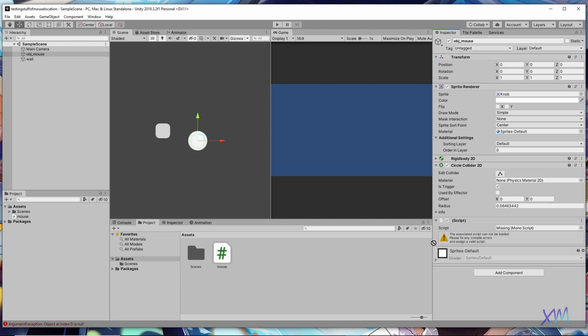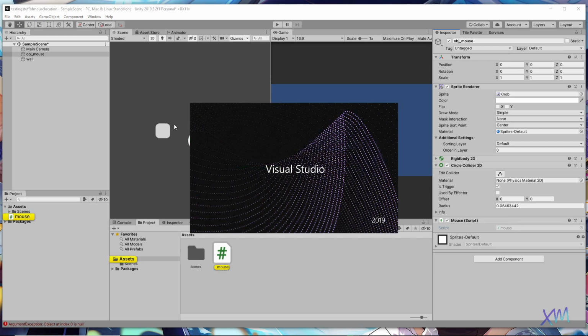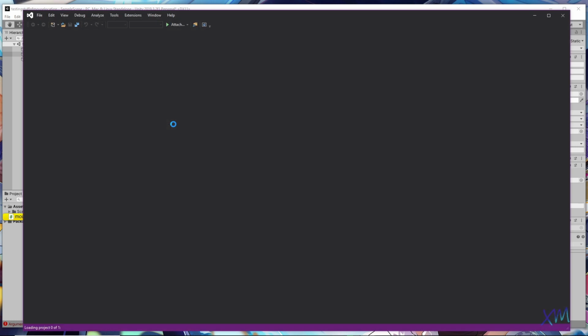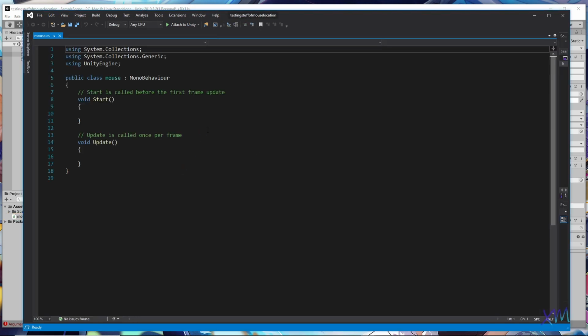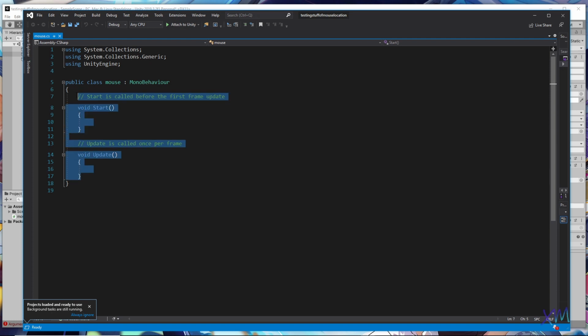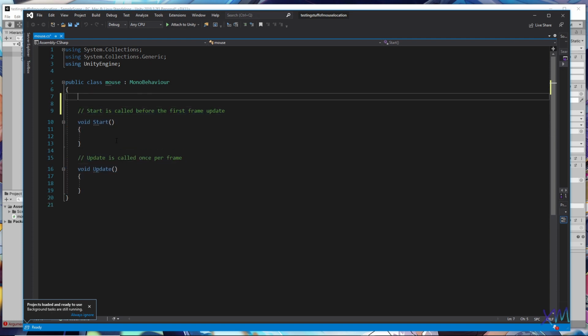Alright, so let's go ahead and just drag this over here since we have a slot. And we put the mouse script on object mouse. Alright, let's go ahead and double click this.